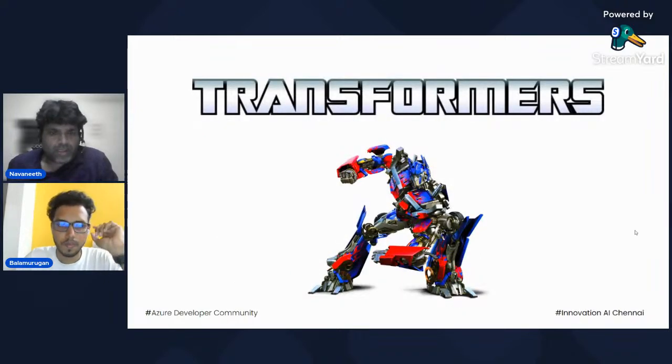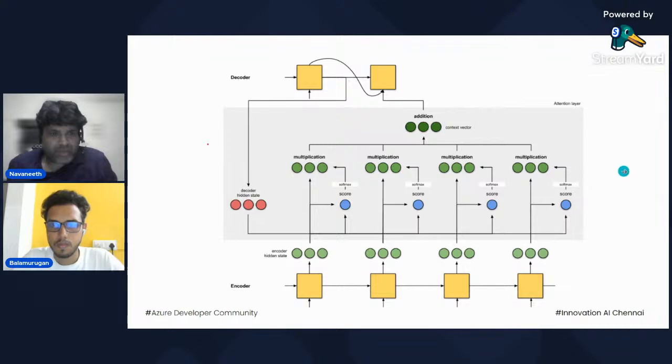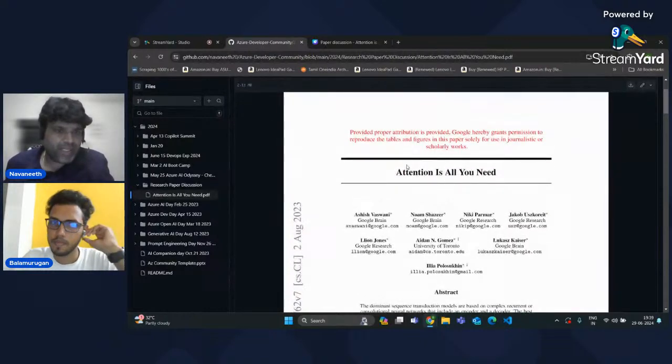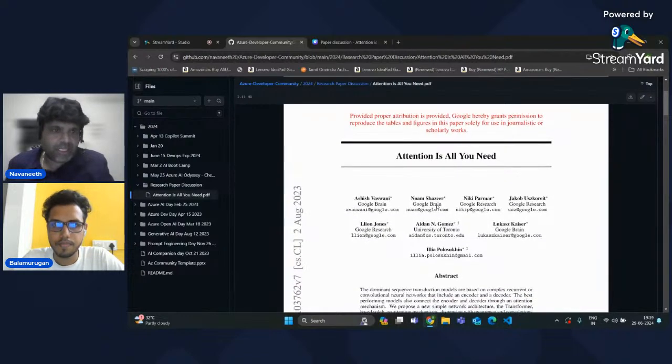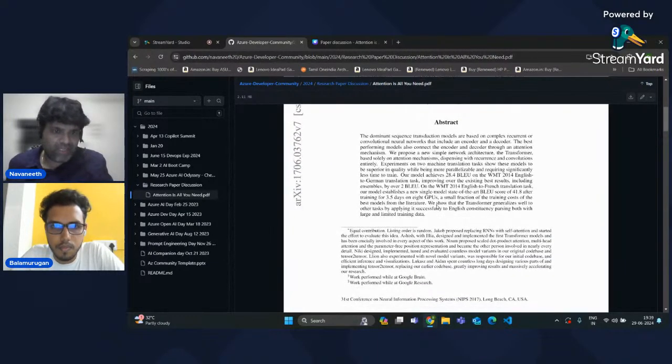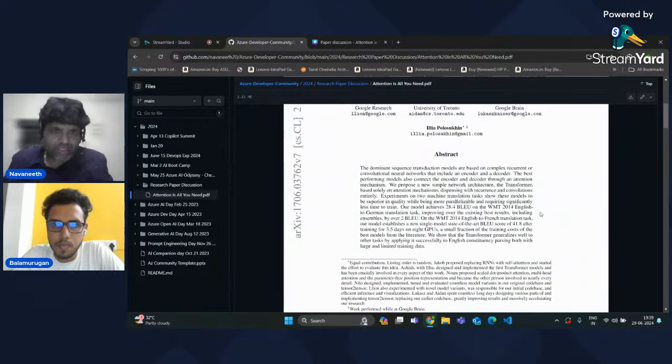Okay. Now, Bala, if you can show the paper and go through the flow. And maybe to add, we have some limitations in RNN, recurrent neural network, so with the help of the transformer we are addressing those limitations. And also how the self attention mechanism is happening, and the role of query, key, value, QKV, that he has explained so far. Maybe if you could show the paper and just go through it. Sure, thank you.